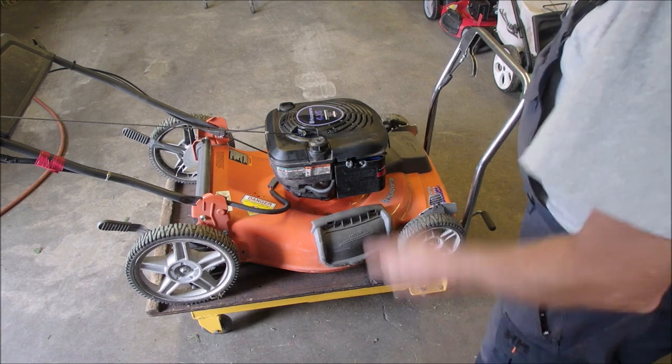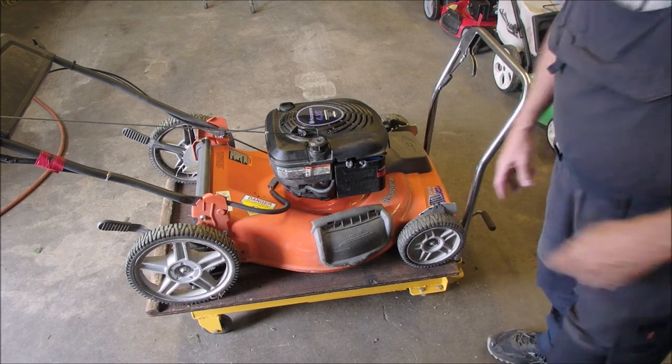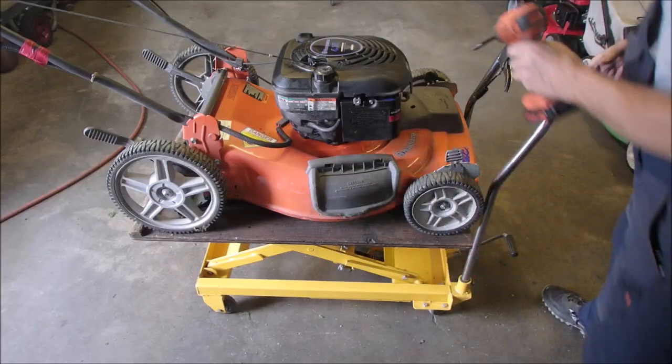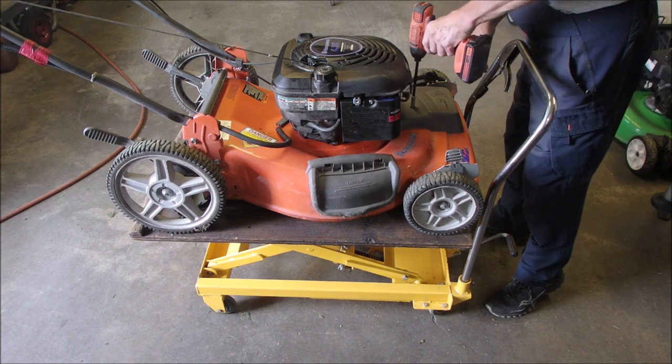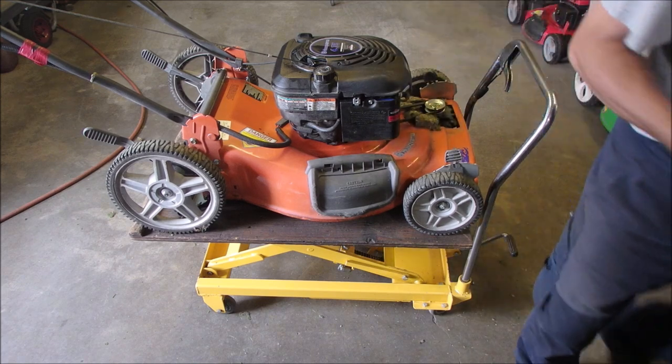Okay, so now we got some gas. We've got clean air filter. Now I'm just going to clean it up. You guys don't need to watch that. We'll do a before and after. All right, before I do a wipe down, take this cover off and just, oh yeah, that's good, I'm doing that.